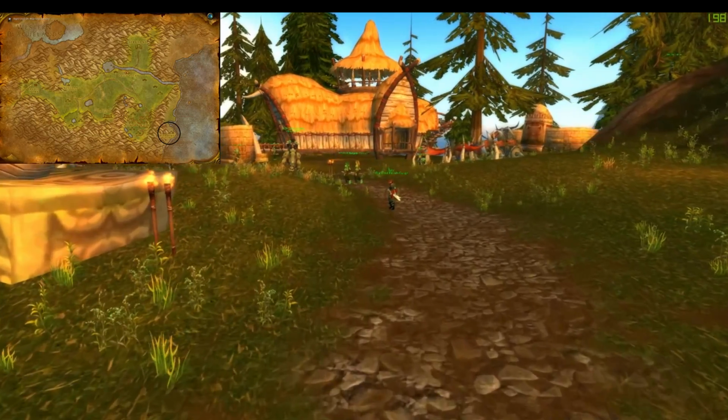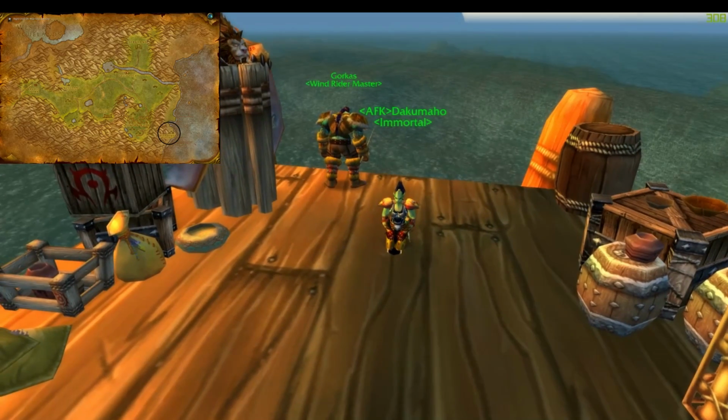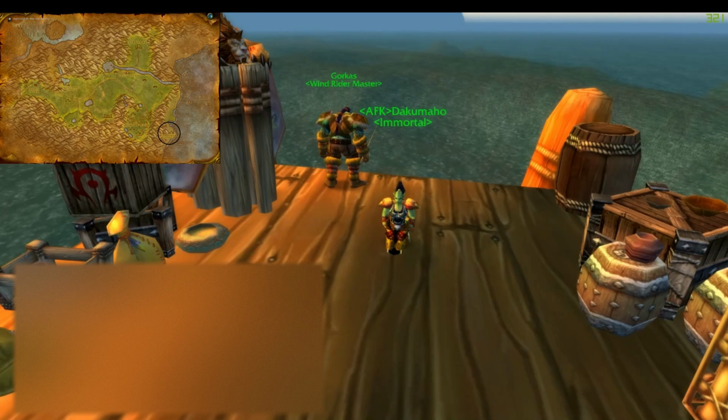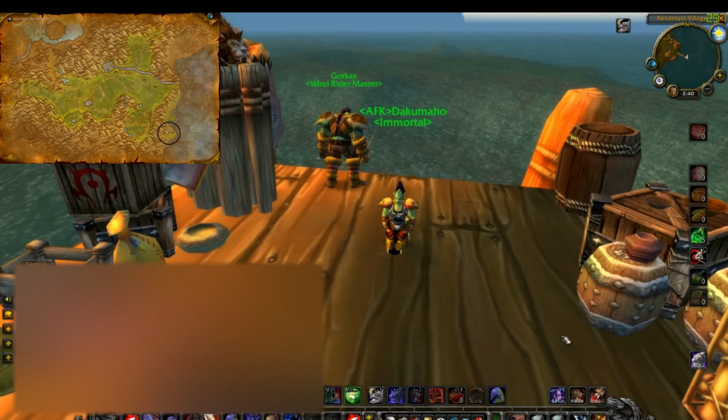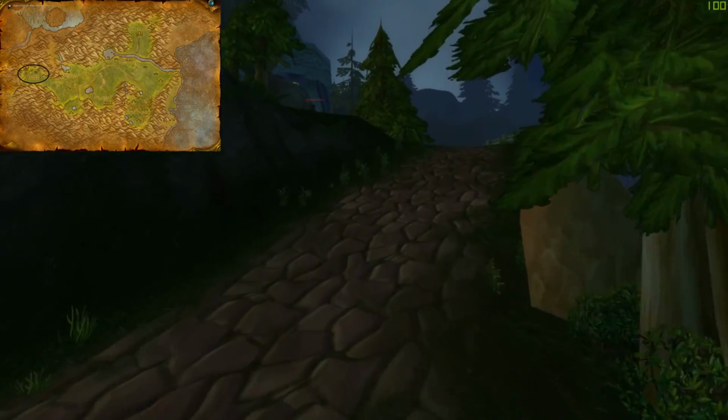Horde members start out at Revantusk Village, which is in the southeast. Alliance obtain quests in the northwest at Aerie Peak. In Revantusk, you will find the flight path at the edge of the dock, while Alliance players go up the ramps to the top of Aerie Peak.